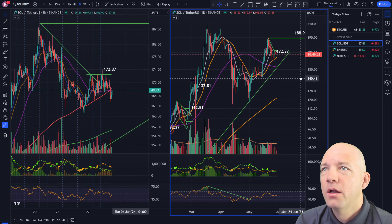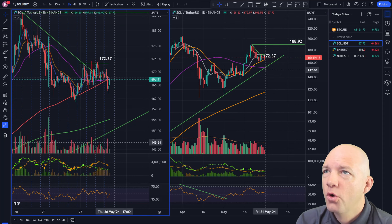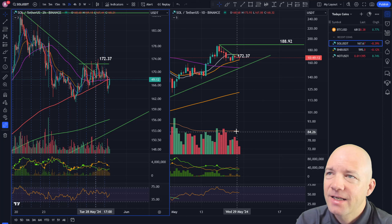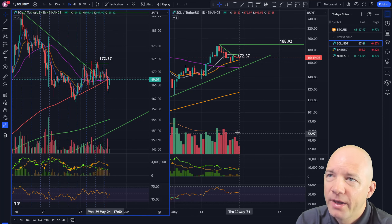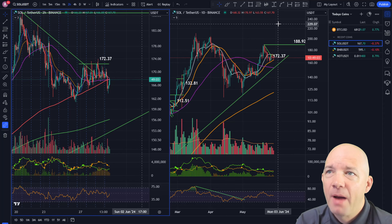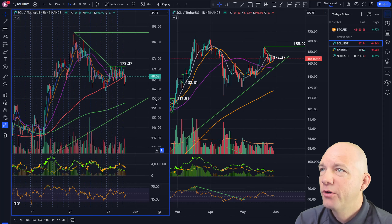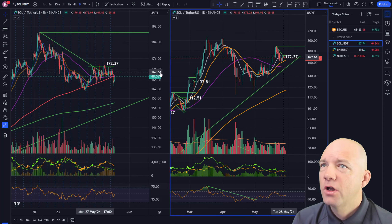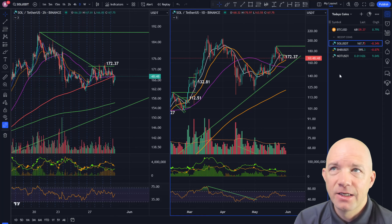Onto my other two coins. Solana — this one has a cup and handle, a similar situation to BTC. We're getting low candles, really under-average volume. If you look close, we're starting to tick down on the average volume — it kind of came out here, flattened out, and is ticking down a little bit. If we do get more high volume coming in, ideally it's popping up. So maybe the average volume is as low as it's going to get here. Solana is in a pretty good place. We have an alert at the 172.37 level. This one is not as low and slow, but we are getting a couple of smaller candles here. Hopefully that can continue.